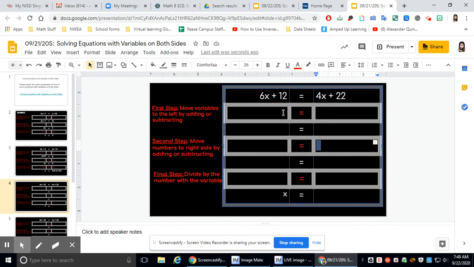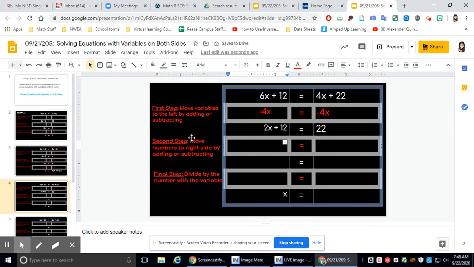you'll type in minus 4x or negative 4x. You'll also do the same over here. Again, if you can line it up with the 6x that you're combining it with, that would be great, but if not, that's fine. Below it, 6x minus 4x will give me 2x plus 12. And again, all you did was bring down the 12. On the right side, the 4x and the negative 4x canceled out, and all you have left is 22.